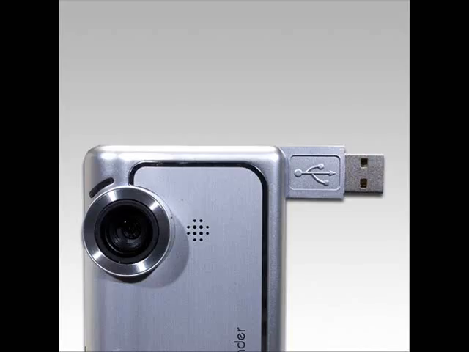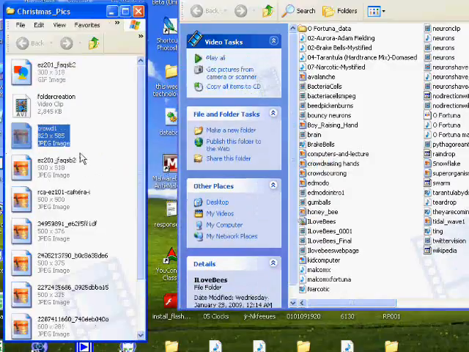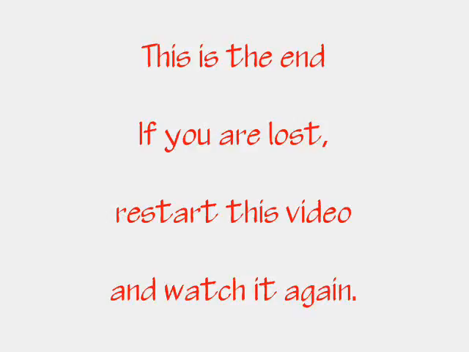With the video cameras, the USB connection is part of the camera. Extend the USB end and connect it into your computer. The rest of the steps are exactly the same with one difference. Instead of creating a new folder in your My Pictures folder, you want to create a new folder in your My Videos folder, because now you're dealing with video, not pictures. Everything else is the exact same as with your digital camera. Drag and drop, save your work to your My Videos, and you're all done.